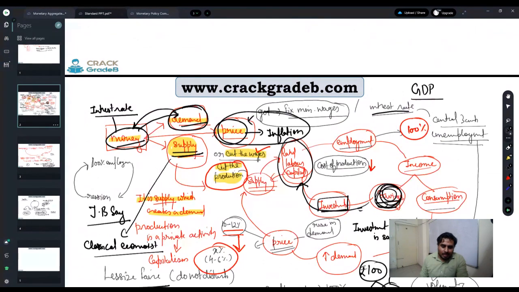Chetan, if you go by the view of the capitalist, sorry, the supply side economists, then you can say that 100% employment is a hypothetical situation. First of all, it is not going to happen, but yes, to a certain extent, it is going to be good for the economy.